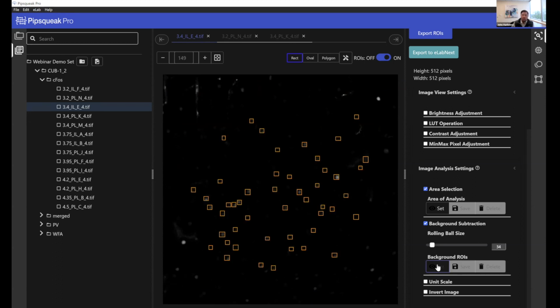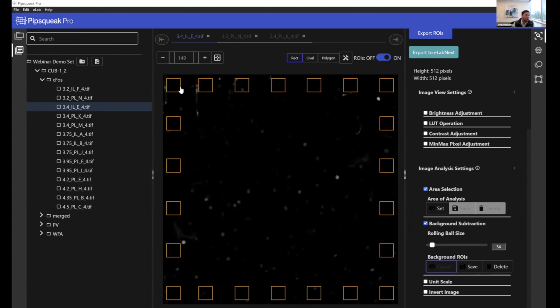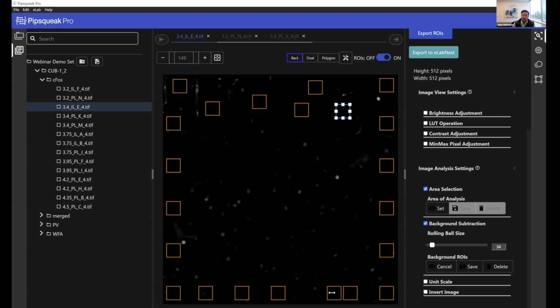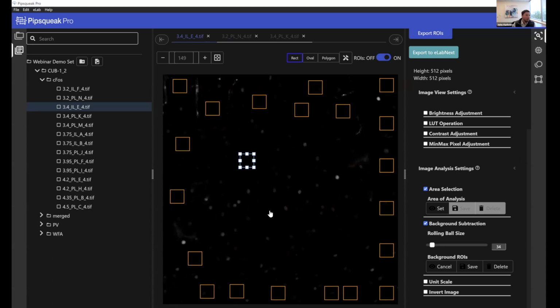But we also give you the ability to measure general background fluorescence or background intensity here. That's done from these 20-some-odd ROIs that we have spaced around the image. One of the other ways that it's fairly common for people to measure background staining is to draw three regions around an image. You can do that here in Pipsqueak also. The standardized grid is really just a method to use the exact same locations from image to image. That's maybe one way to standardize what you're doing, but you can draw them in if you'd like, and essentially put them wherever. Yeah, right.